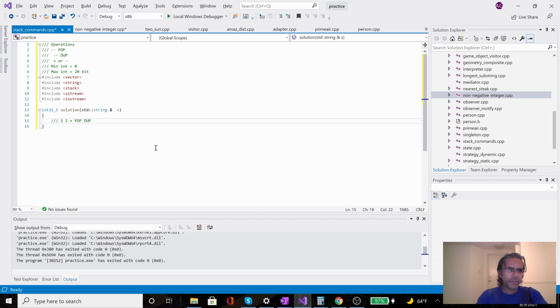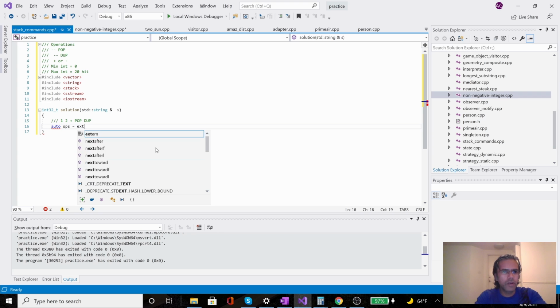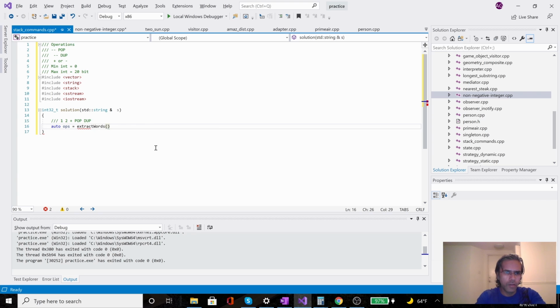Okay, since this is going to be a string, we will have to break it down into components and extract these numbers as well as the operations that need to be performed on it. So in order to do that, I will declare a variable, let's say operations, and this will extract words, and we will pass our string to this extract words operation.